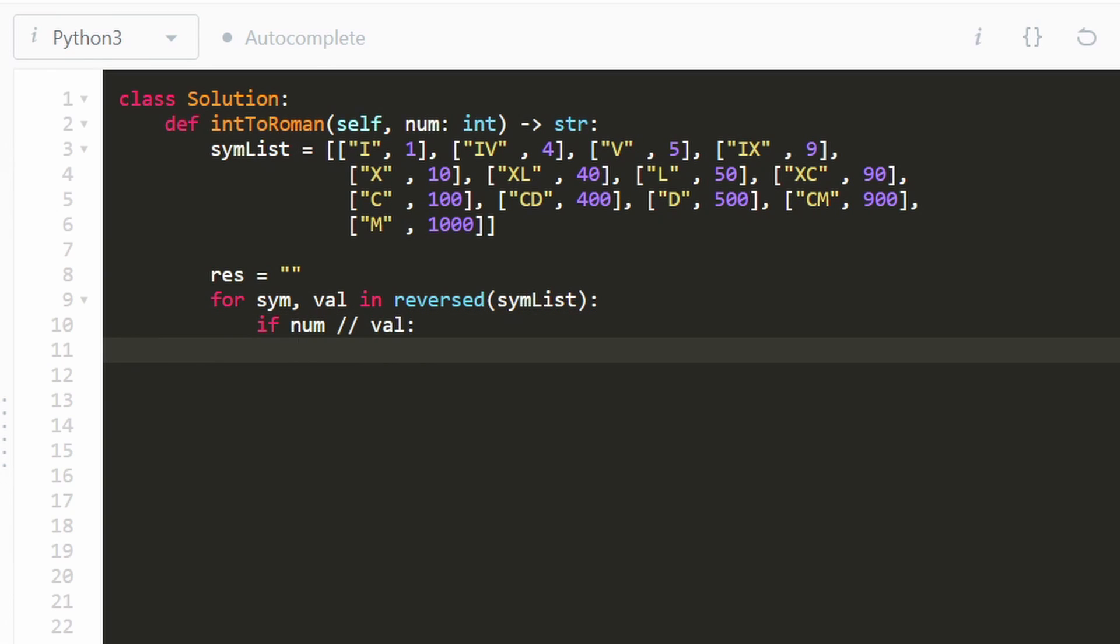So if it does go in the result, we want to know how many times is it going to go in the result. That can be our count. So num divided by val, just doing the exact same thing again. Maybe it's one, maybe it's two, maybe it's three. Who knows? Whatever it is, we're going to store it in count. So that's going to tell us how many times we want to add this symbol to the result. In Python, you can actually take a string. That's what sim is going to be. Sim is going to be whatever that string is, I, IV, whatever. And you can multiply it by an integer, in this case count. And what that'll do is they'll just basically take this string and create this many copies of it and then append them together. So it works out conveniently for us. We want maybe two copies of this string and we want to take those copies and then add it to the result. So we can do that just like this.